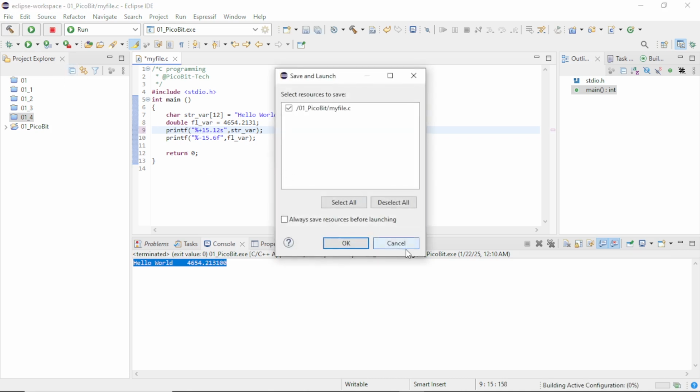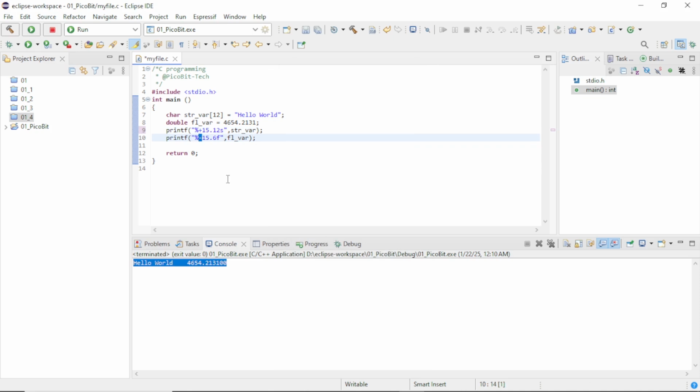However, note that using the plus flag with strings results in a compiler warning.